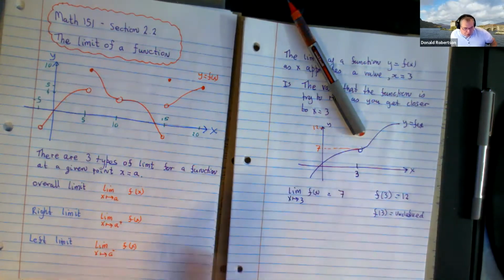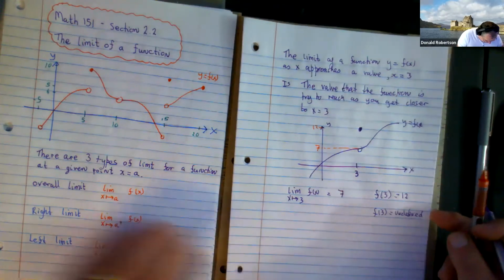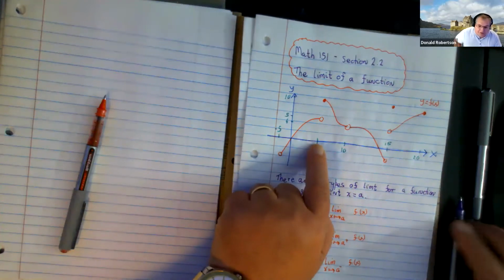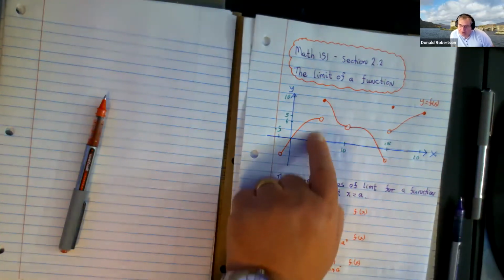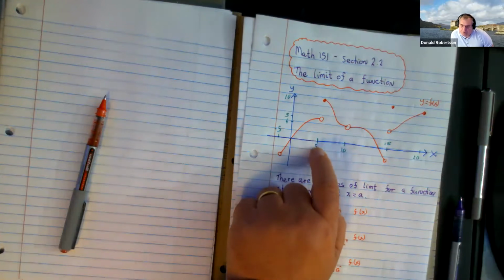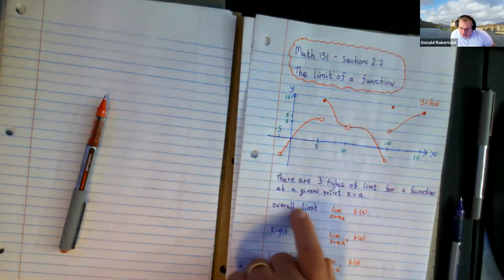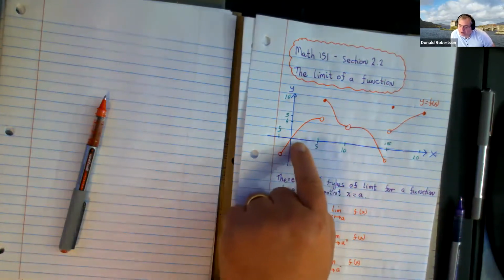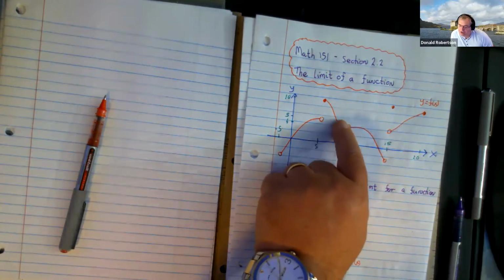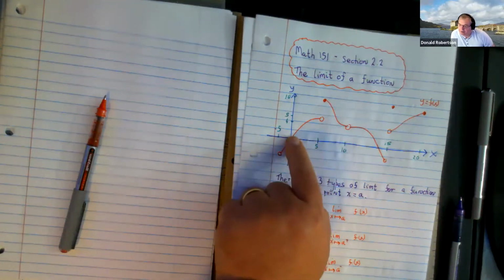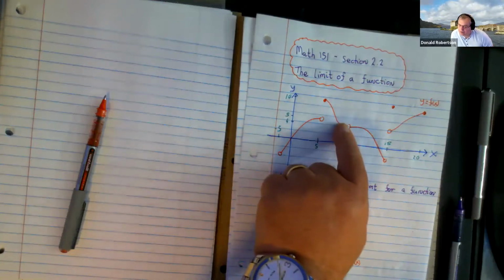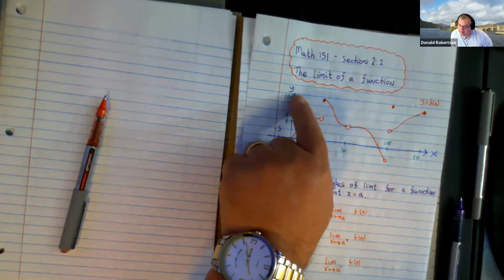Now, if you want to do what's called a left and a right limit, you just refine the idea. And so let me use this guy here to show you what's going on. Let's take a look at x equals 5. What's happened to this function at 5? Well, the first thing I can tell you is that this answer here does not exist. There is no overall limit, because as you get closer to 5, doesn't it depend on which side of the graph you're talking about? As you get closer to 5 here, isn't the answer 5? But as you approach from this side, it's 10.